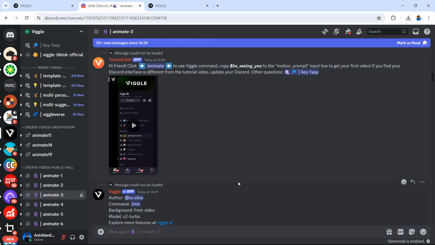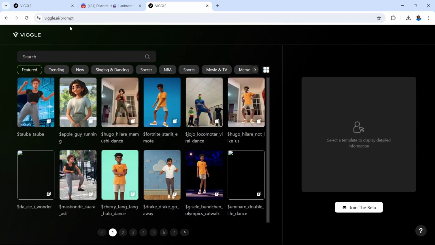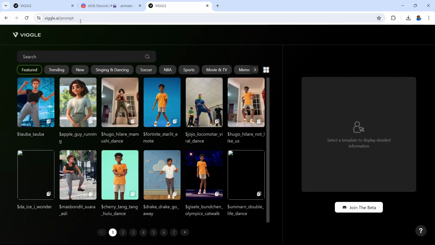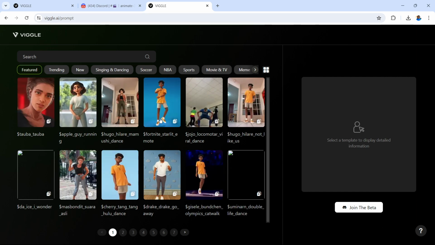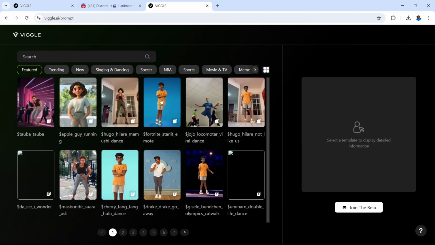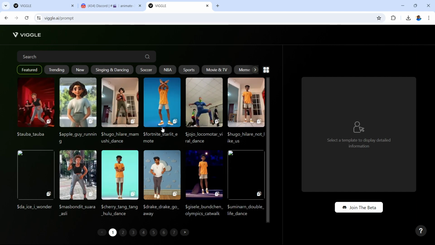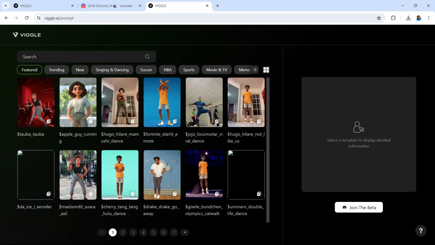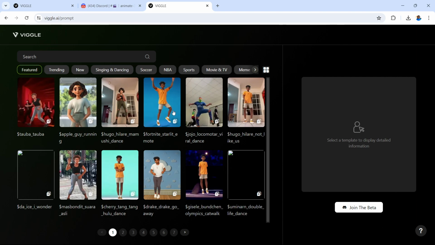The way you do this is you search for Viggle prompt. This is the web page you need to be on, viggle.ai/prompt. And you can find some TikTok dances in these prompts here as a starting point for your video. For example, there's a Fortnite Starlight emote right here, and as you know, that is a very popular TikTok dance that is now an emote inside of Fortnite. And you can have another person or a person that you choose doing this dance.